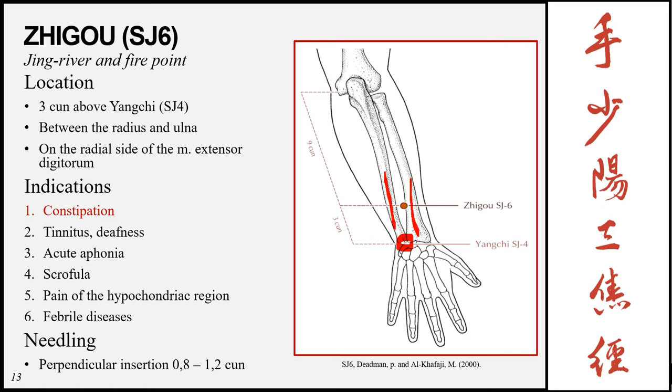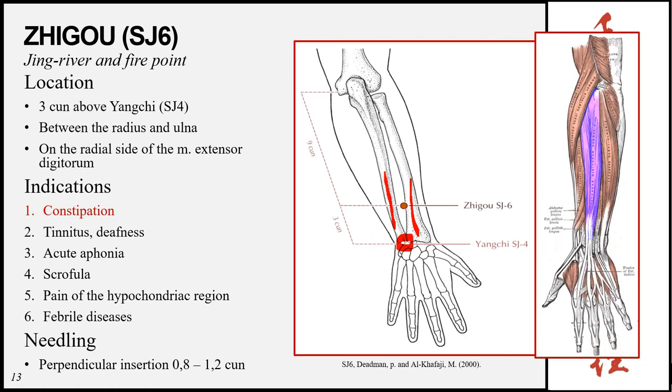So let's just see which muscle this is. I've brought in an image here to show you. You see highlighted in pink is the extensor digitorum. We're on the radial side, which is this side of the muscle. So we're still between the bones, but we're on the radial side of this muscle.